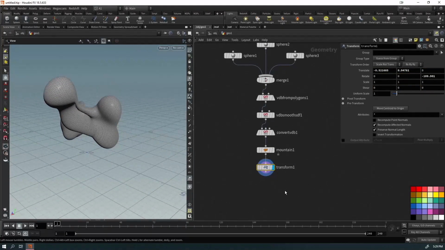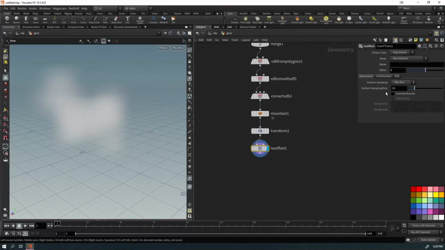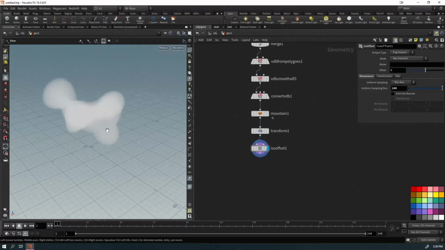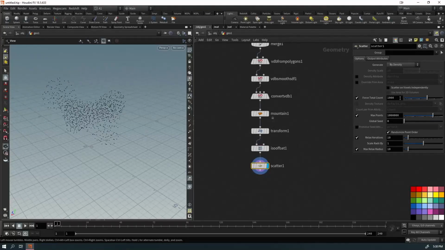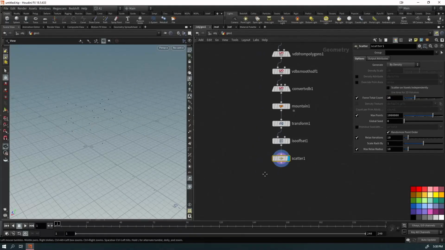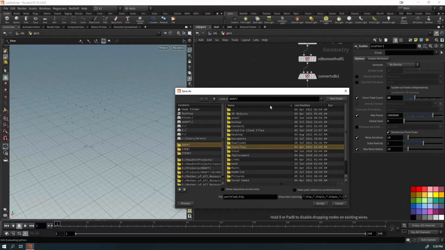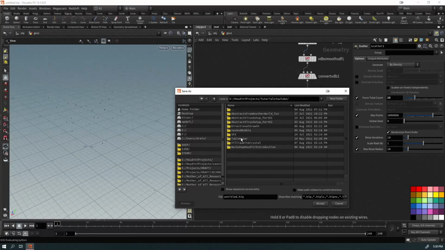I like this. Right, I'm just going to put down an ISO offset. I'm going to bring the uniform sampling divisions up to 100, so I get a very high quality version of it. And I'm just going to scatter some points. Let's go with 25 for now. I'm going to put down a box in here. Before that, let's just save it. Tutorials, Villiaumite crystal.